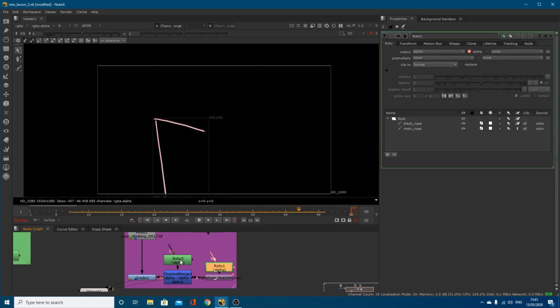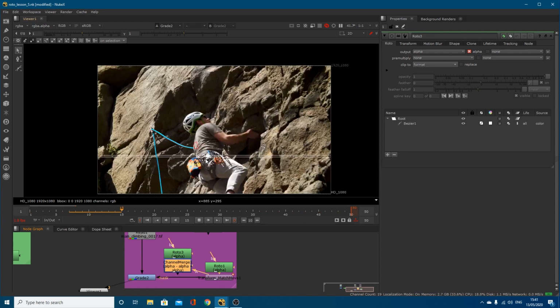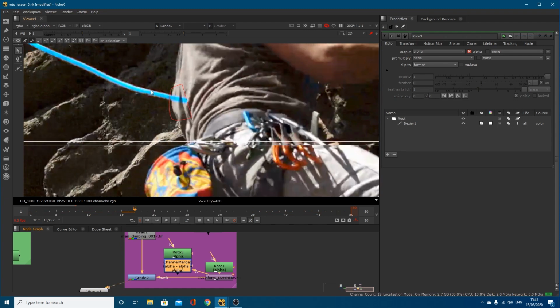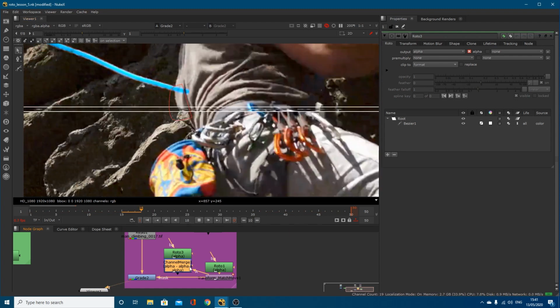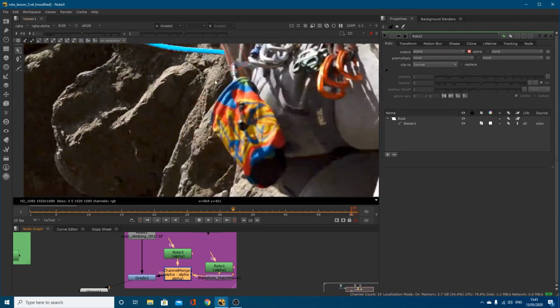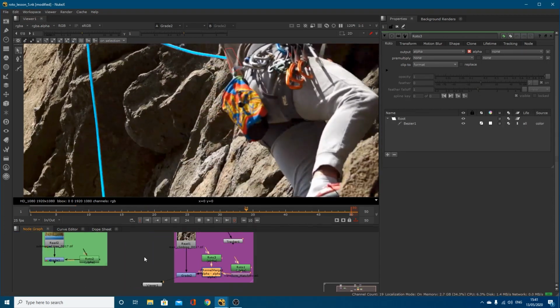But we've also got another roto coming in where you'll see now as we come back in, my roto, if I just go like that and come out, this blue roto spline actually travels over the t-shirt. So I've just plugged in this extra alpha with the minus just to block that bit off, as you can see there.